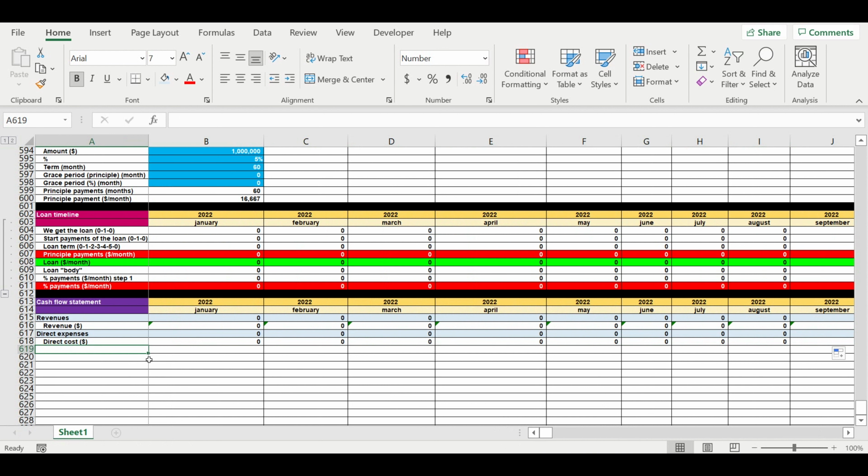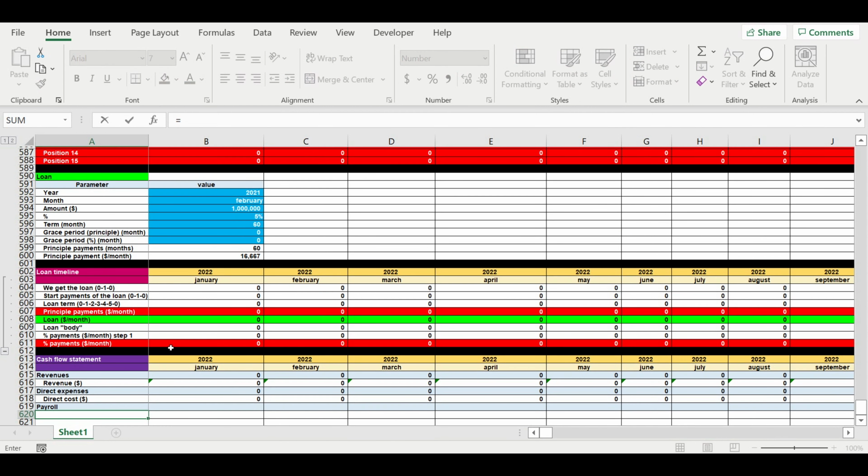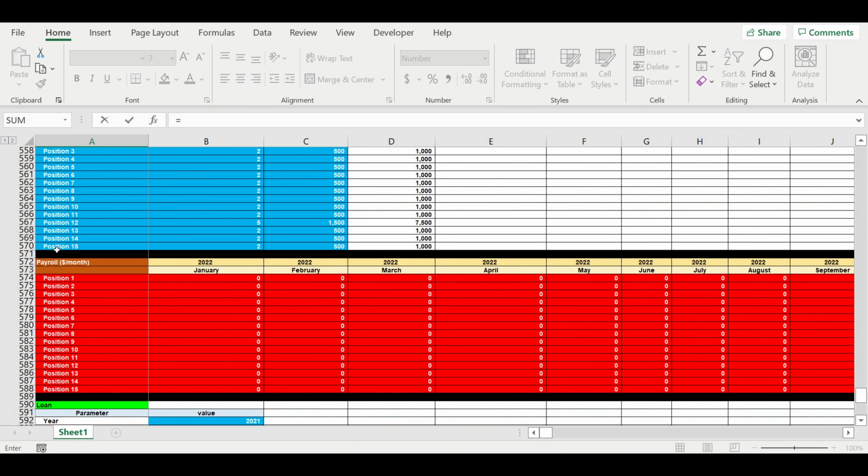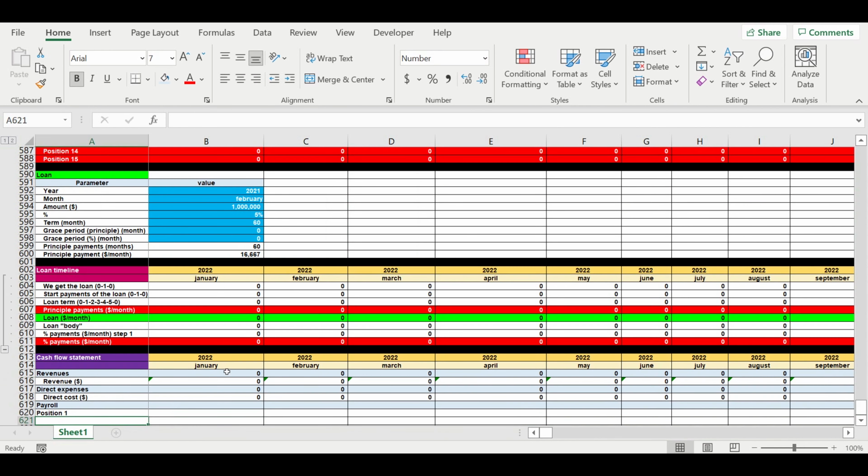Now we will take payroll. We're just going through the model, see the payroll block, searching for red lines with expenses.